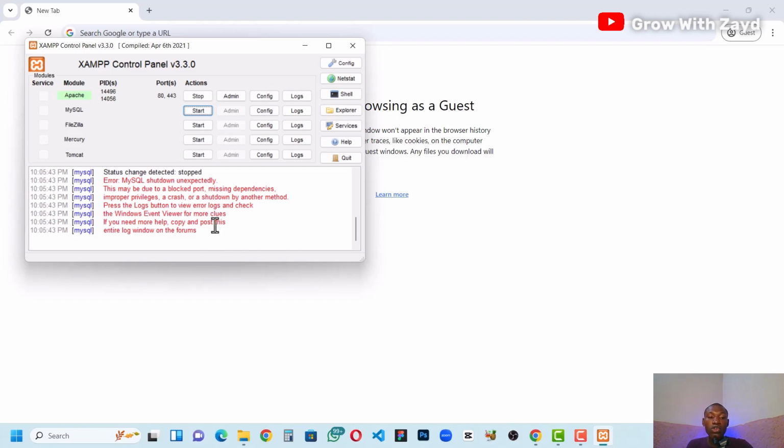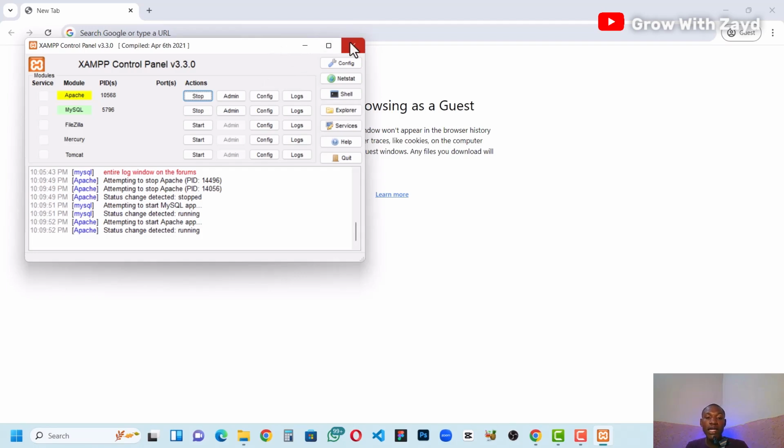What you need to do is you can just simply stop Apache, and then you start MySQL and Apache at the same time again, or you shut down the system, like the software itself, like completely shut it down by closing the software and then restarting it again. So if it doesn't work, I talked about how you troubleshoot all of this in the last video about how to install Xampp, right? So if you have not watched that video, make sure you watch that video. I'll be linking it in the card and also the comment section and description of this video. So you can see now everything is showing green. So one of the ways of troubleshooting has worked, which means we can still continue with the process.